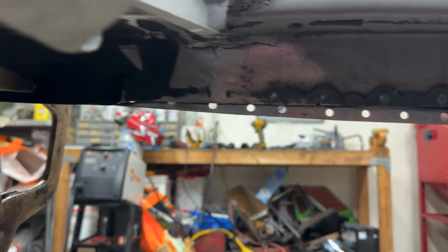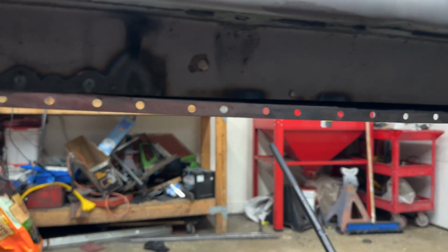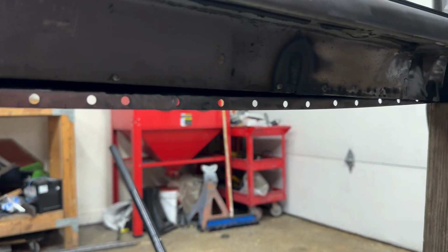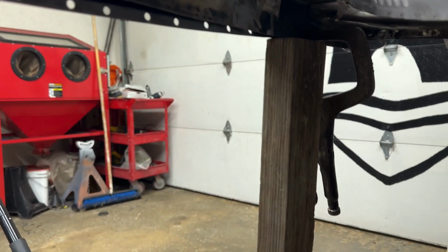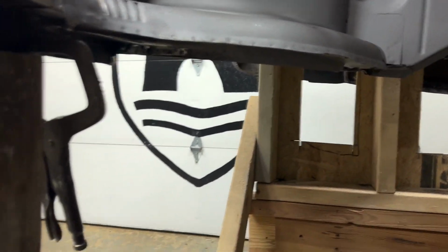All right, so here you can see on the inside what I'm talking about, how far that stinking panel bows down. And this is enough pressure that it's lifting the body off of the dolly right now.